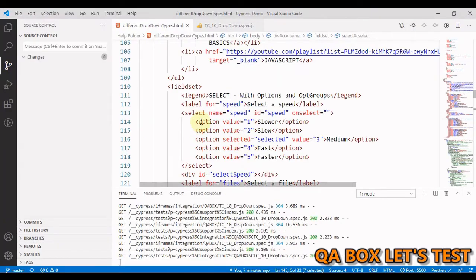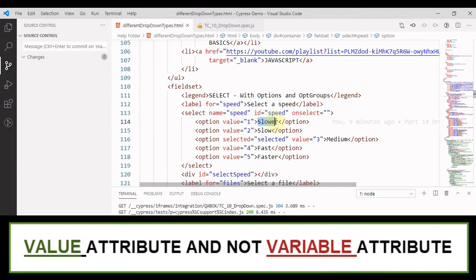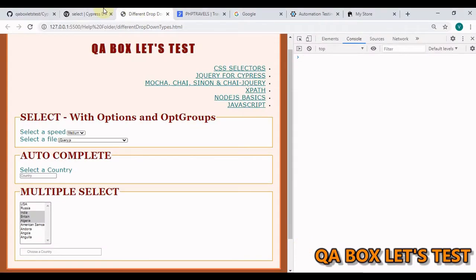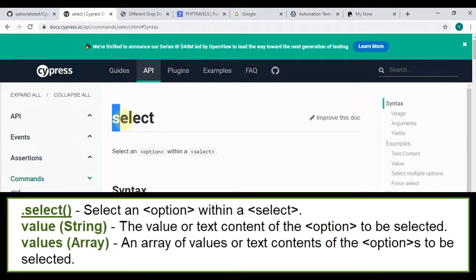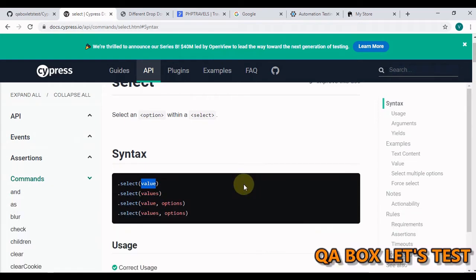Now, to create this dropdown, all you have to do is write this code. You have this select element, and inside it you have these options. Here the part that we have to understand is that we have this value attribute, and this is called the text. Now Cypress offers us this command select, and you can select an element from the dropdown based on its value, as you can see in here, or you can also identify an element based upon its text. So we're going to see both of these.